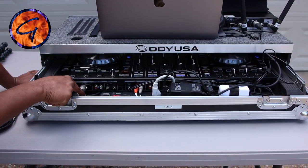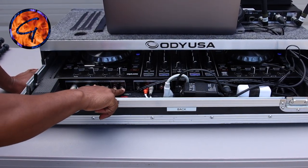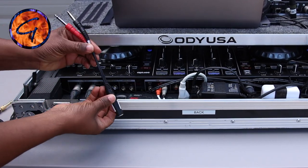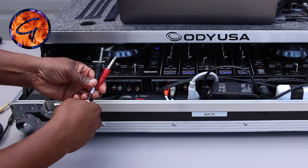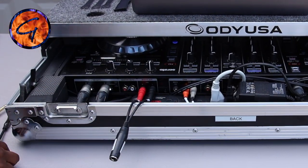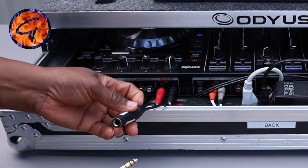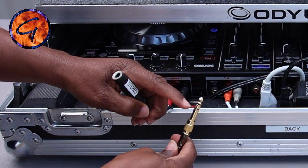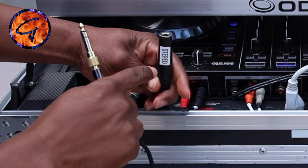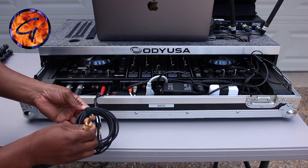So if I needed to use these for, say, my left and right speakers, then I would use the booth output to stream to Facebook Live. So to make that happen is I simply take my Y cable here that I talked about. There's a right side and a left side right there. And then here's that one cable I showed you guys. So one of them is going to go into the stereo. And remember, it's all balanced. So TRS on TRS. And of course, this being stereo is TRS inside here. And this other end is going to go right into the iRig.